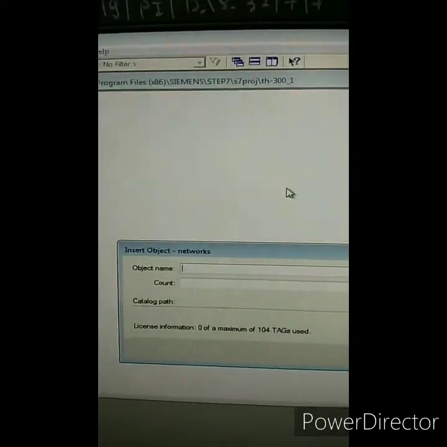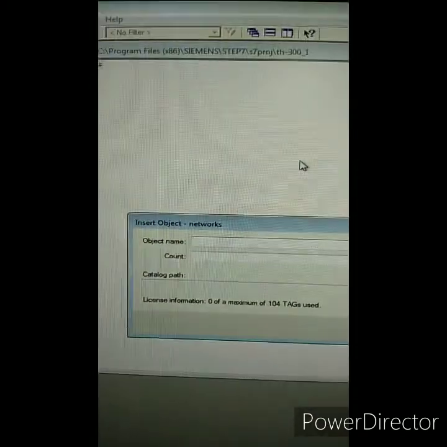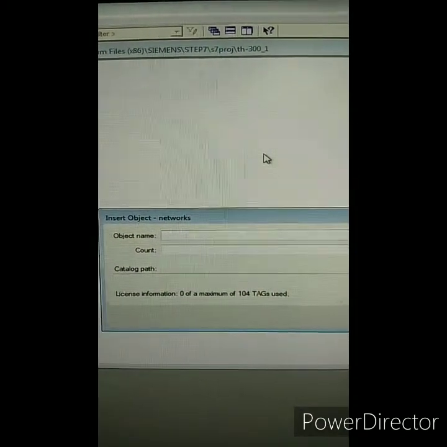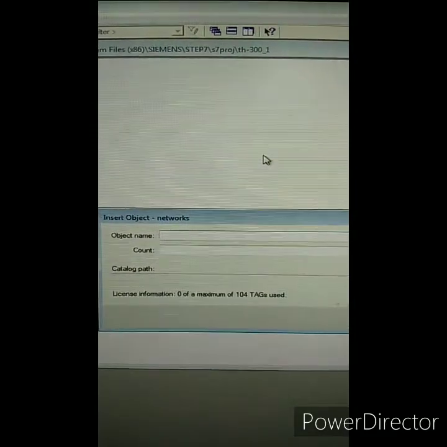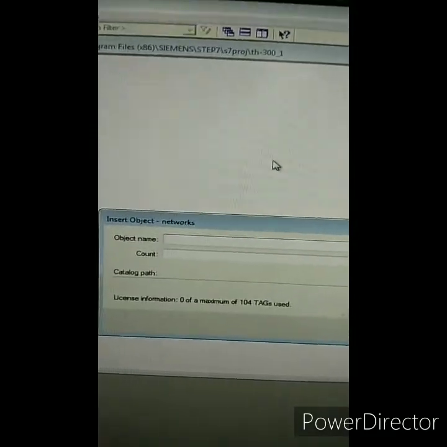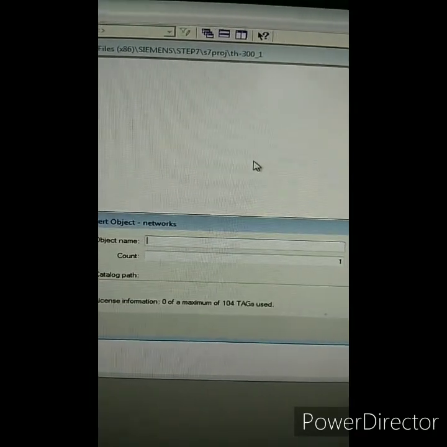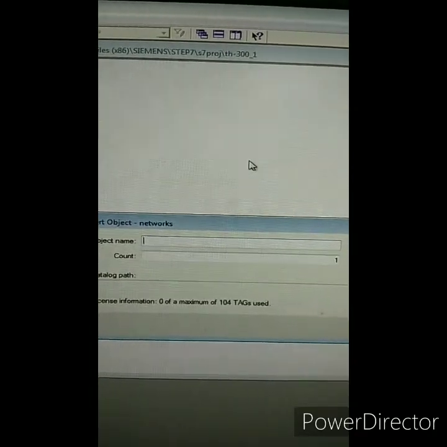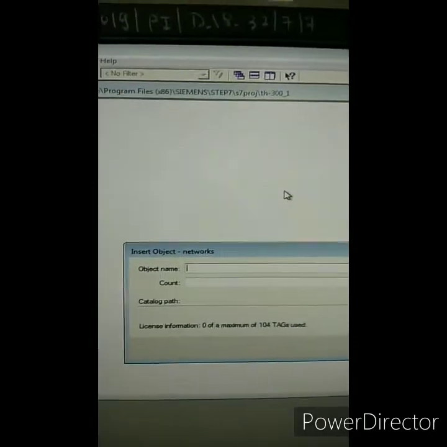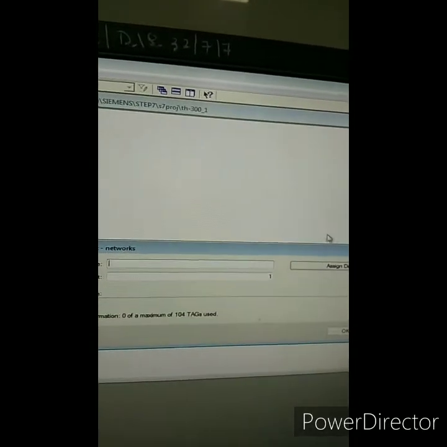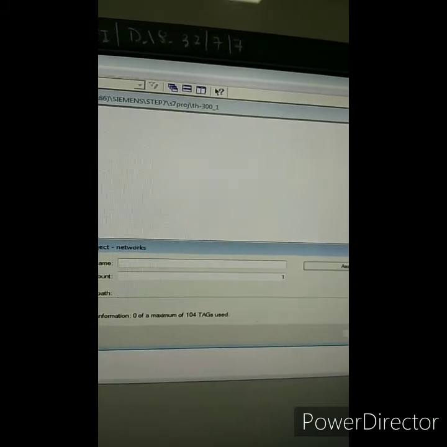Now here you have a block called insert object networks, and in the object name we'll go for assign device type.